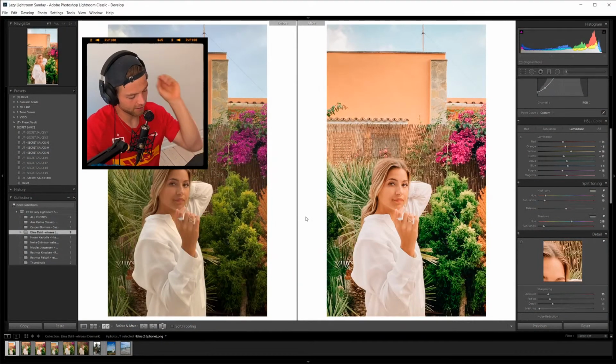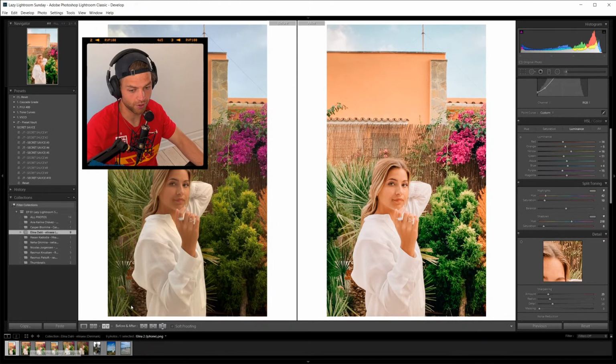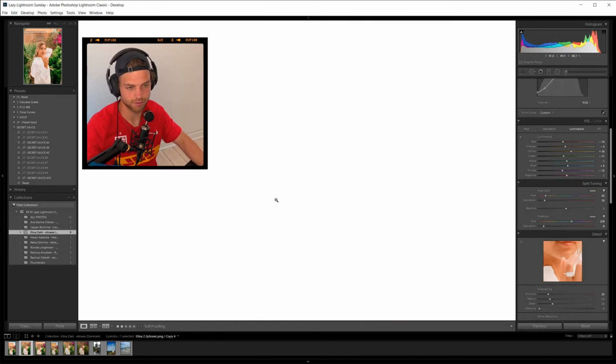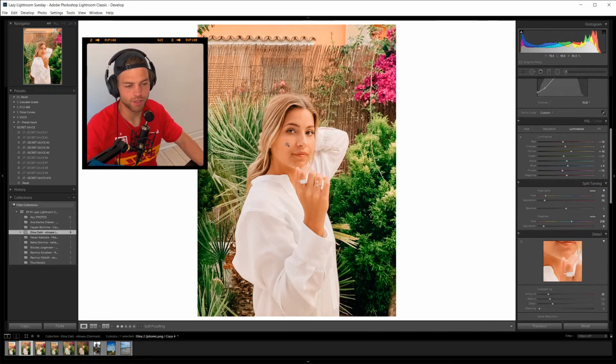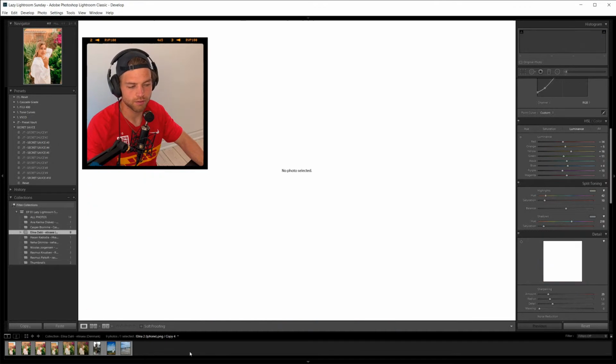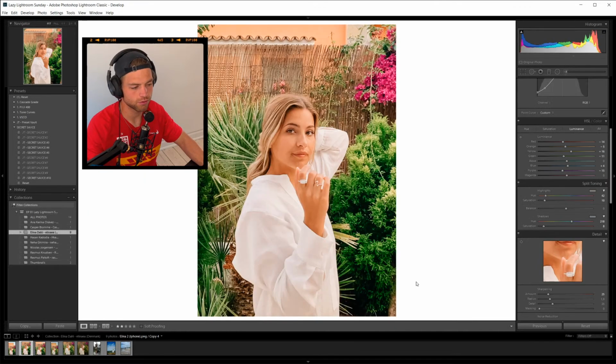Now we're gonna go back, and then what you can do now is actually for the rest of the photos, which I'm gonna do here, is that you're gonna take this one. Let's say that we have this one here, and then you can go down. You press your right mouse key, and then you can say, or maybe it's actually not this one. 2 seconds. Why is it here?